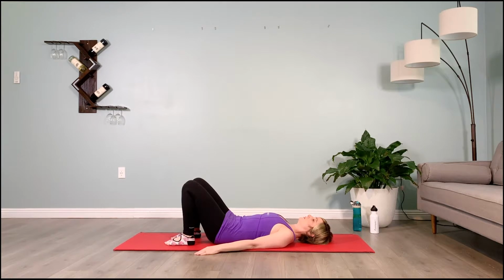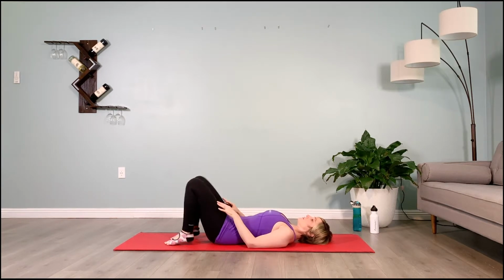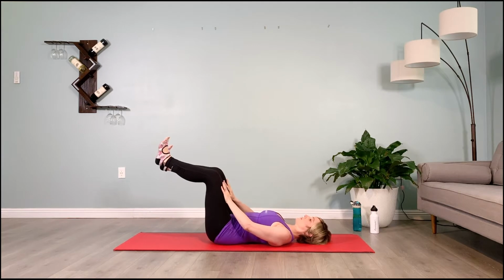Find that neutral pelvis, belly in, way below the belly button. Lift up on the muscles that stop your stream of pee. Legs up, hip distance apart. Dorsiflex the toes, hands to thighs. Push the thighs into the hands. Push the hands into the thighs.